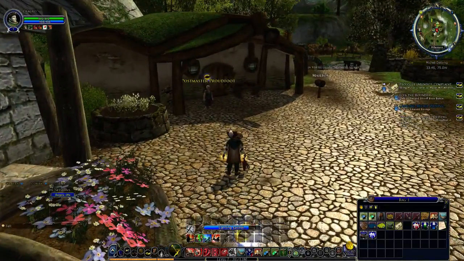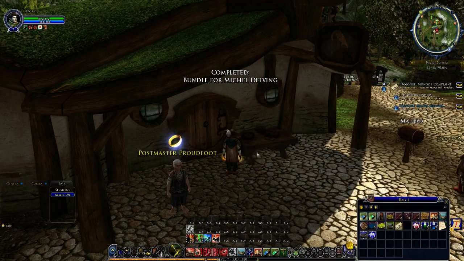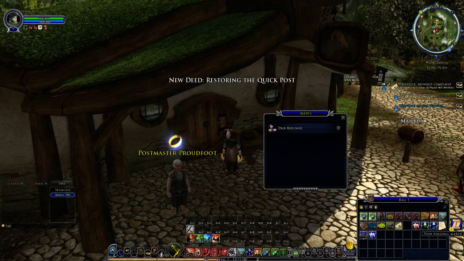Do you see that eye? There's a nosy hobbit, but we've made it. And you just run up to the table. There you are. That gives a good chunk of XP. That's the first one in this chain done. So let's open this up. Deed, here we go. Here's where the fun really starts.